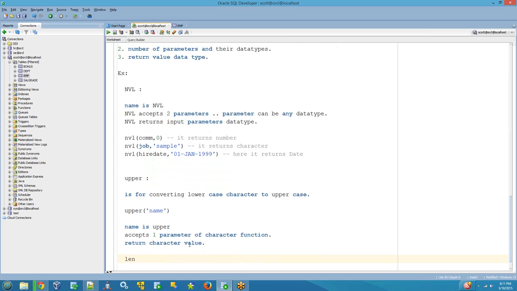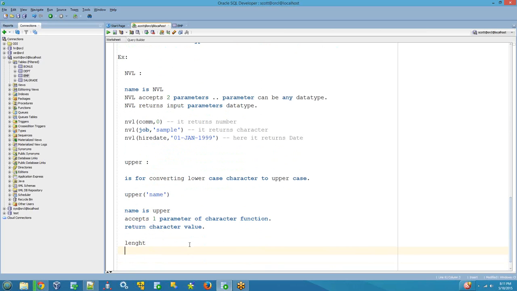Then I'm giving you another function example, length. Here it produces the output as capital name. Now the length function is a character function.